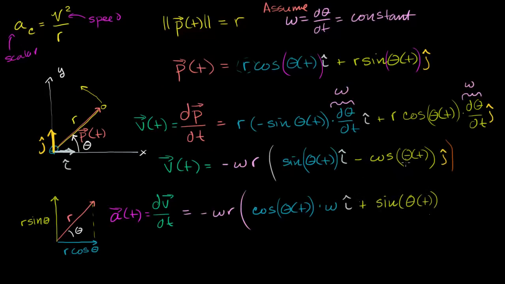And then we have to do the chain rule, the derivative of theta with respect to t. We have to multiply by this. And that, we could write d theta dt right here, but that, once again, is the same thing as omega. And all of that's being multiplied times the j unit vector. And then we can close our parentheses.